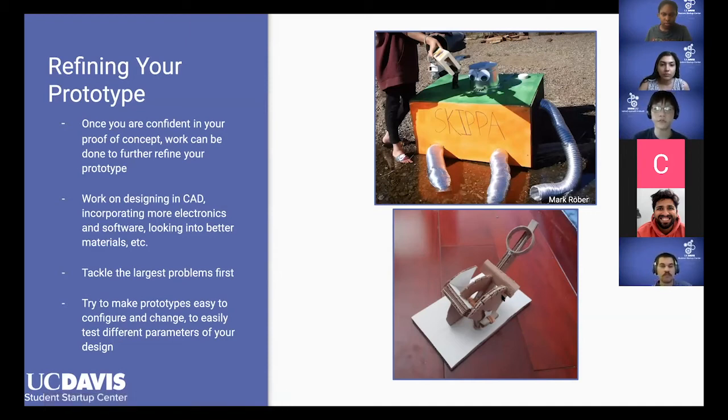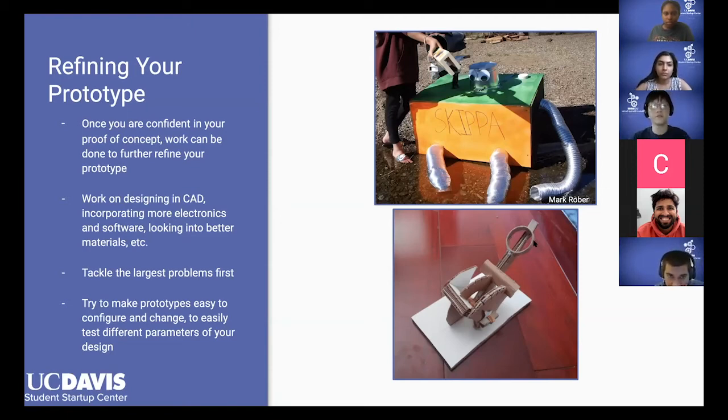I don't know if you can make this out, but there are these notches on the side of the catapult, and I can change where I place this cardboard slot to change the launch angle. I can also change the tension of the rubber band by twisting it more or less, and that will adjust the power. This way I'm able to fine tune the trajectory of the catapult without having to make a completely new catapult every time.